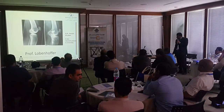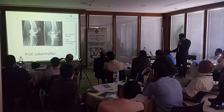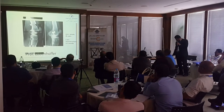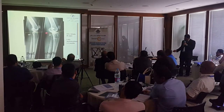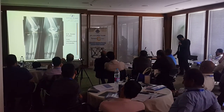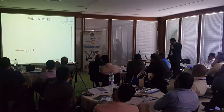So here is another case, but it's not my case, this is a patient presented to Professor Lobenhoffer. She has failed 3 ACL reconstructions. And by doing that, you see how much the slope is, it's significant. So if you do an ACL reconstruction, this will fail. So the best is to do a closed wedge extension osteotomy.